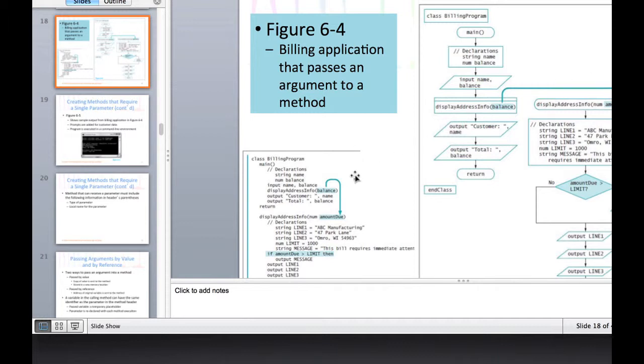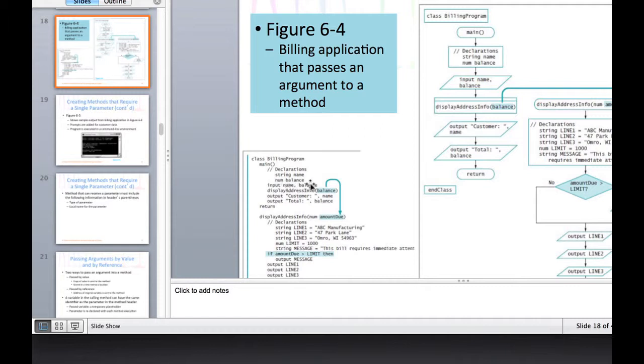But in the pseudocode, where it calls display address info, you notice it has for the argument the name that you took it in, that variable balance, right? So the argument must be the balance, which is input name and balance.